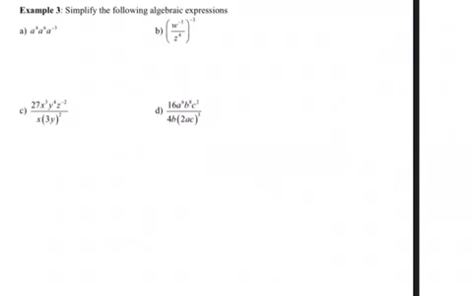Okay, so back to a little more advanced stuff here, advanced practice. Okay, so like example 1, I have 3 like bases, so I'm going to add all the exponents together. So I get a to the 4 plus 6 is 10, plus negative 3 is 7. So I get a to the 7th. Here, I'm going to carry the exponent outside through, and I have to multiply the exponents, then anything that is negative I'll move. So I'm going to have w to the 9th, because negative 3 times negative 3 is 9, over z to the negative 12th power.